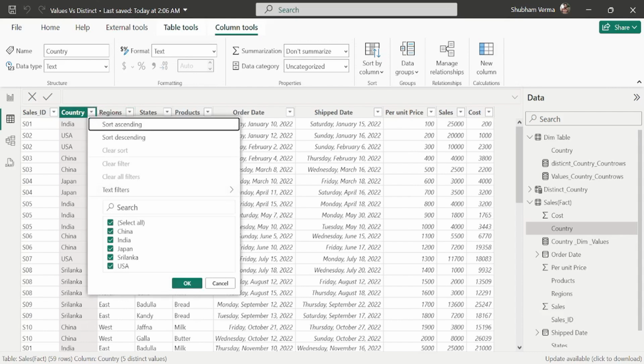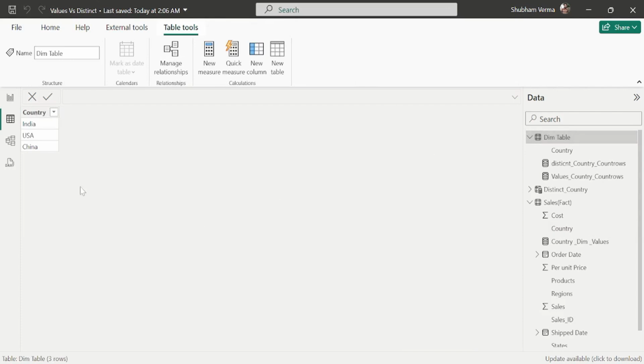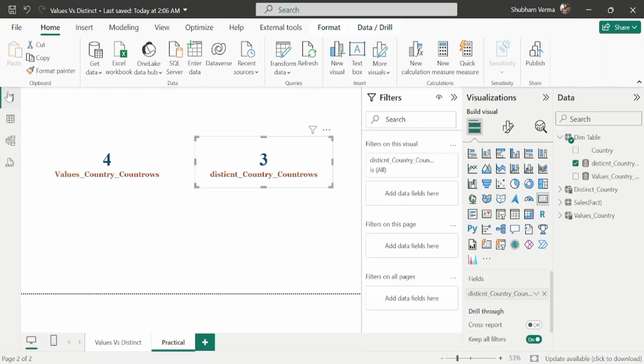And here we have 5 distinct values: China, India, Japan, Sri Lanka and USA. That means Sri Lanka and Japan are not in the dimension table. If you create a relationship between the dimension and fact table, it will show only those countries that are unique in the fact table. We have only 3 countries in the dimension table which are unique in the sales fact table's country column. That's why the answer is 3.